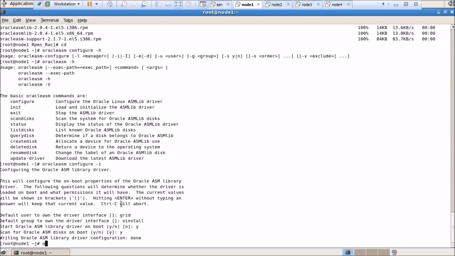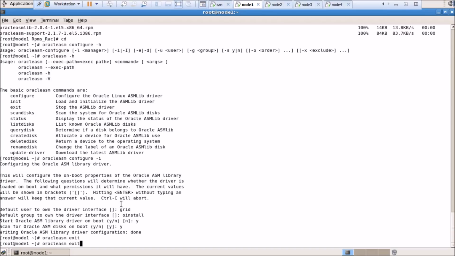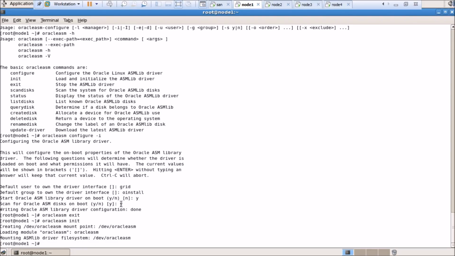So I'll use Oracle ASM exit and then init.